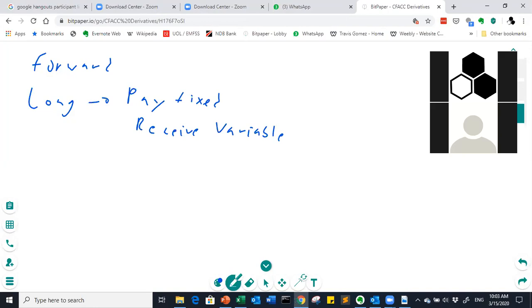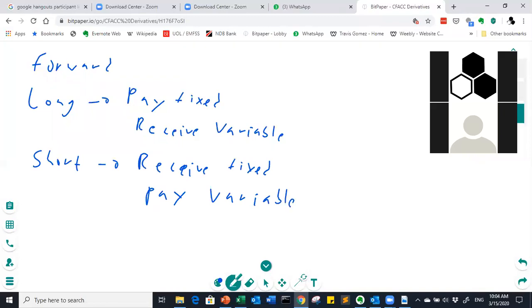So for example, if it's a currency forward, then there can be a situation where both parties are paying fixed, but they are in two different currencies, okay? So there is some variability in terms of the currency, but in general, this is the usual structure that you have. The long party is the one that pays fixed and you receive variable. If you're short, it means that you receive fixed and pay a variable amount.